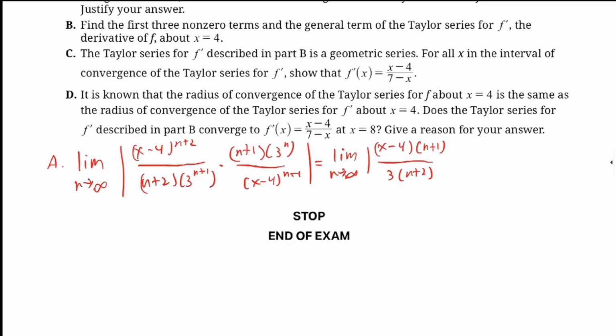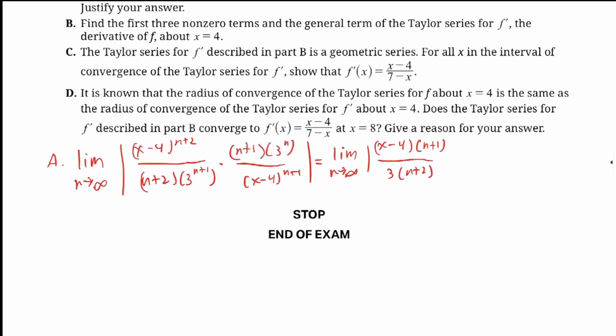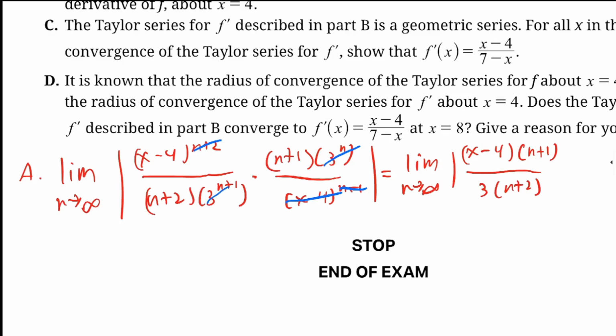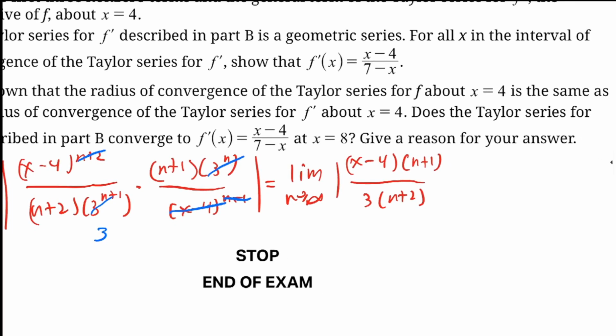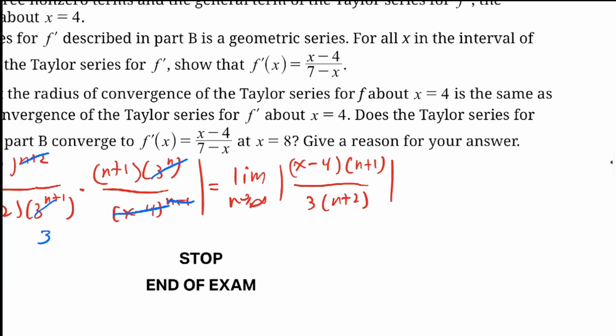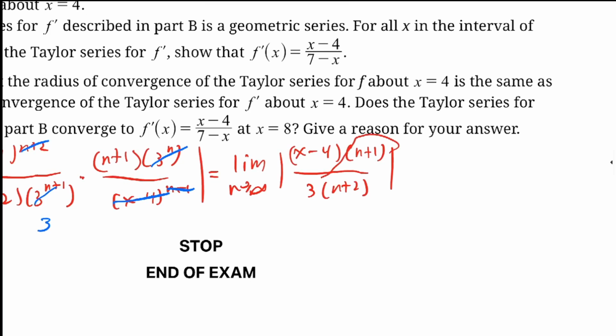Okay, hopefully you guys saw how we got that. We did some canceling here, right? These two will cancel. This will go away. The 3 to the n will leave a 3. And then these two are just remaining. Don't forget the absolute value bars. And this limit is simply a rational function limit. We only care about the n's. Ignore any term connected to the x. Just forget about it. Think about the limit. It's the limit for n's. Okay, so this guy is what we're caring about.